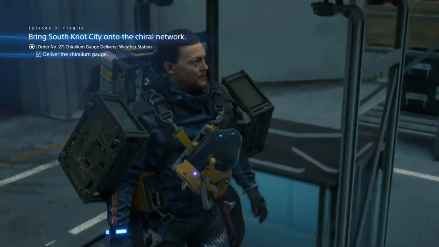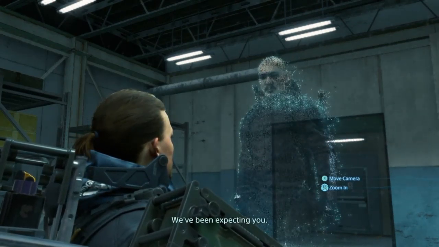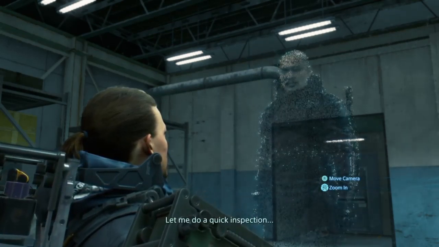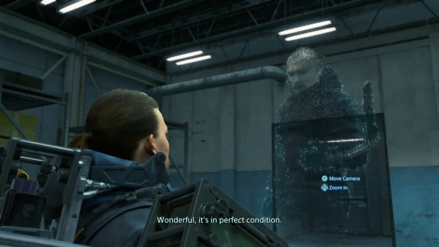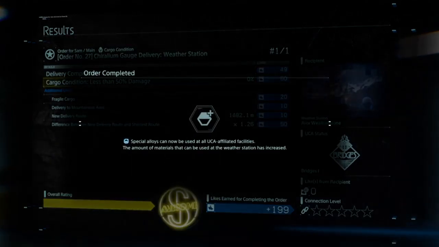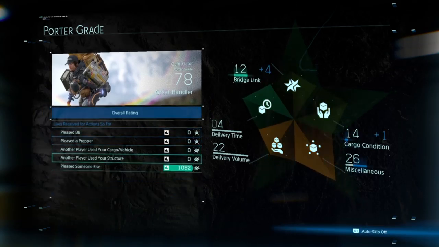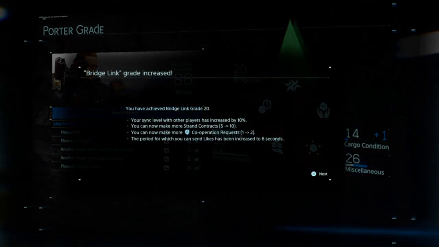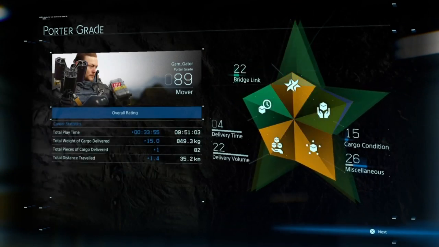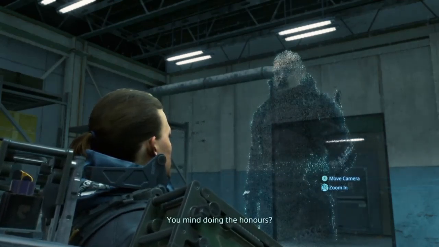Delivering cargo. Hello. Sam Bridges, right? We've been expecting you. The gauge you brought is going to save a lot of lives. Let me do a quick inspection. Oh. Wonderful. It's in perfect condition. Thank you. Once you connect us to the network, we'll be able to share our measurements with everyone. You mind doing the honors?